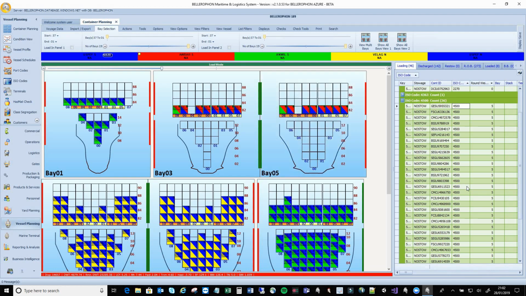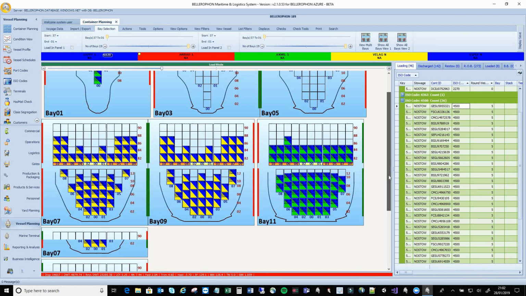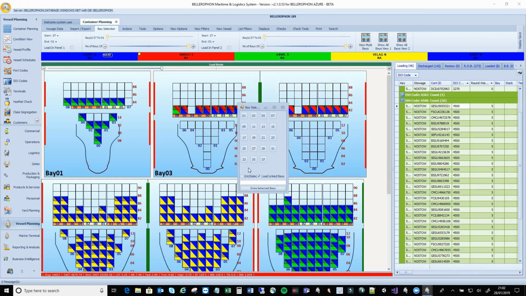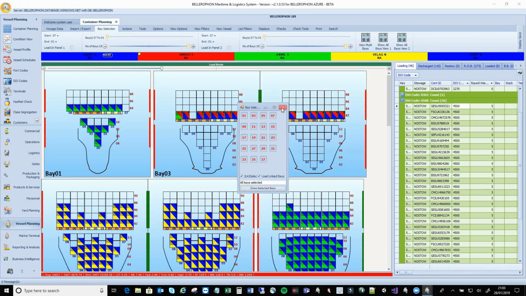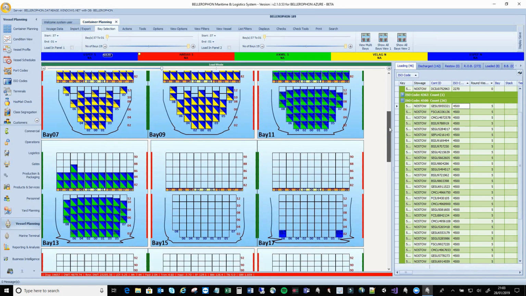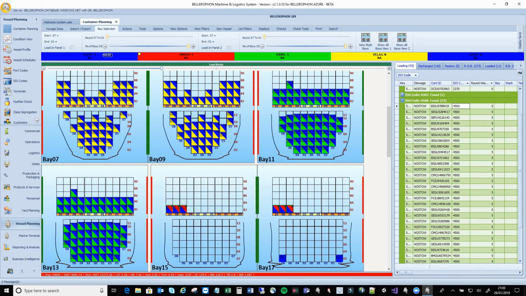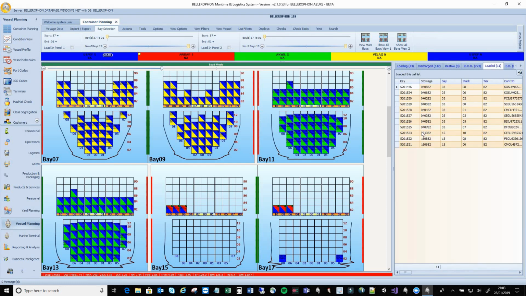So we'll plan a few more so you can get a feel of how the system works and how simple it is. Let's just view all our bays and have a look further down the ship. Okay. So if I just drag and drop, as you can see, the loaded list is creeping up as we're planning.